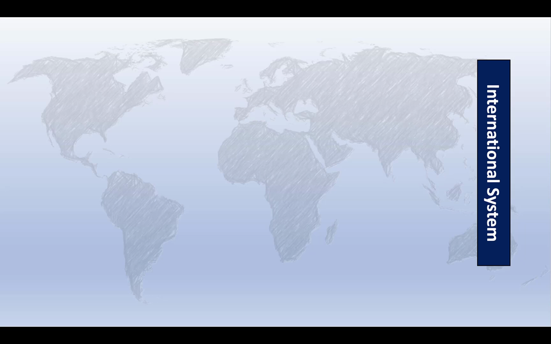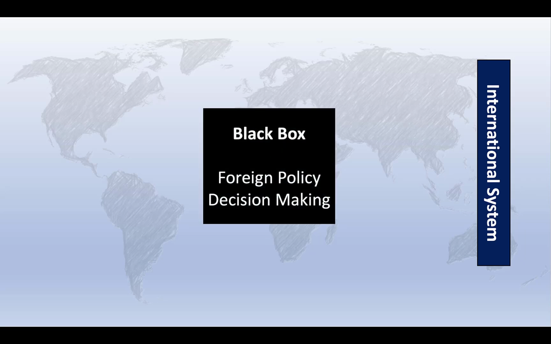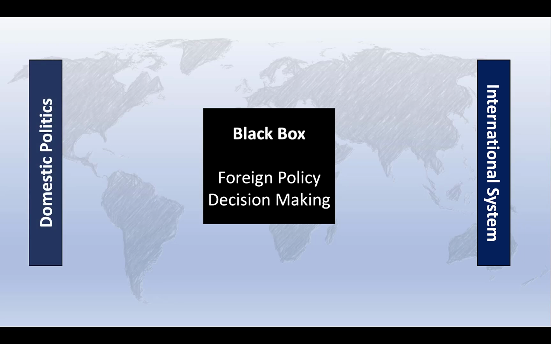So if we think about international relations as examining the relations between states, then we might think of foreign policy as focused on the processes and decisions that determine state behavior. Put simply, foreign policy might be thought of as a government strategy for dealing with other states. In this sense, foreign policy operates at the intersection of international relations and American or comparative politics. It seeks to break open the black box of state decision-making.